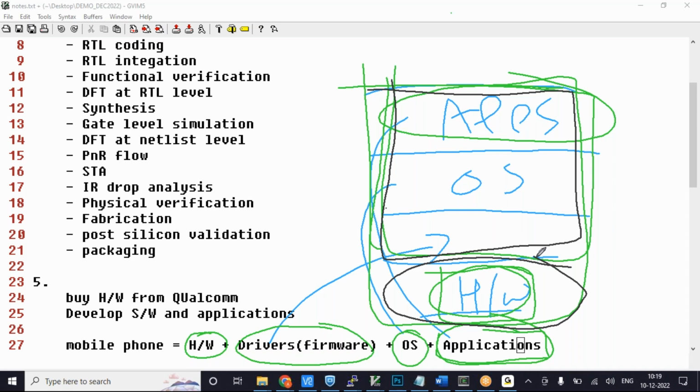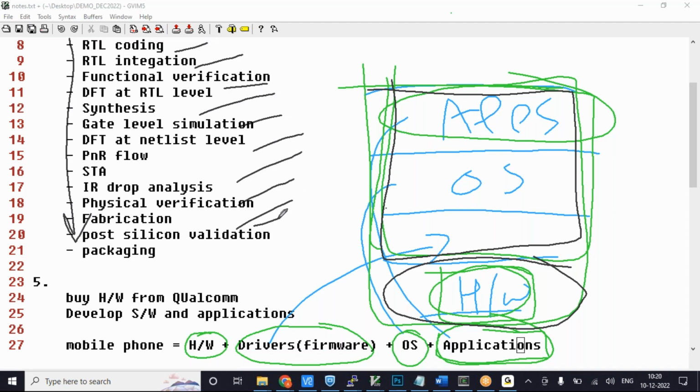Why can we not redo it? Hardware is made up of transistors, not one, not two, billions of transistors, which are manufactured into the silicon. So once you have manufactured, if there is any fault in the chip, you cannot redo it. You have to go through the entire process again. That's where this process comes in. At every stage we do the checks.